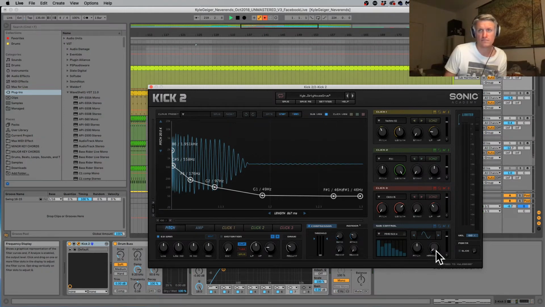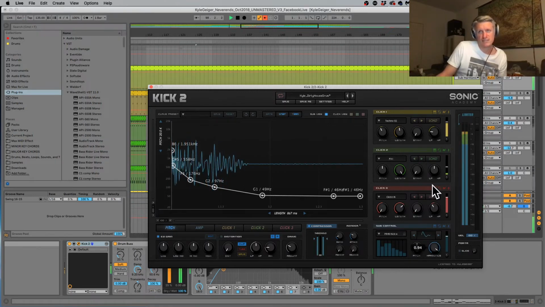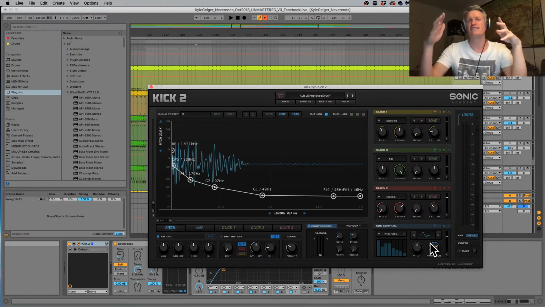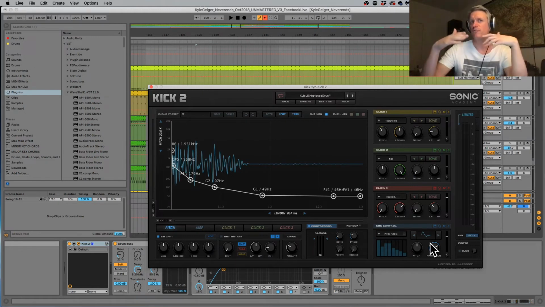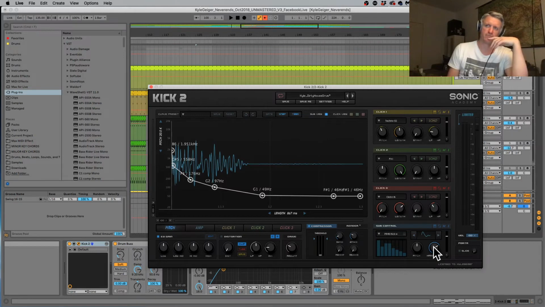We're talking a very minuscule amount. The nice thing about this plugin is you can see, I always struggled with kicks, and it's very nice to see a visual representation of what's happening to the waveform, and this does a really good job of that.